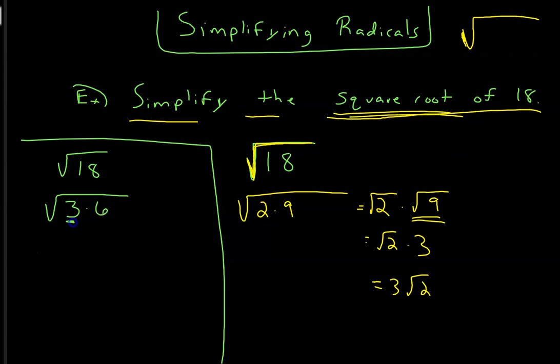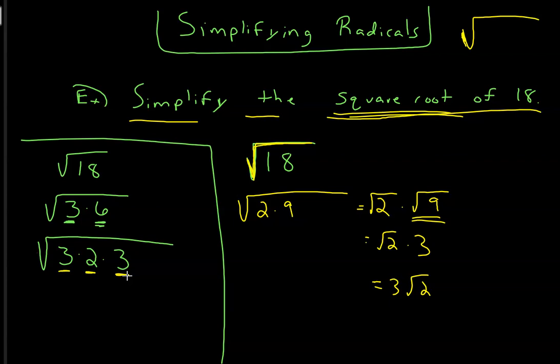So 3 is prime. No number can go into 3 but 1 and itself. 6 isn't prime. It's composite. It has factors. So we want to break that apart. 3 is prime, so it comes alone. The 6 can be broken apart to be 2 times 3. Great. So once we get here, we're going to look to see if it's all prime or not yet. And we notice 3 is prime, 2 is prime, 3 is prime. So all those numbers are only divisible by 1 and itself. So all those numbers are prime.